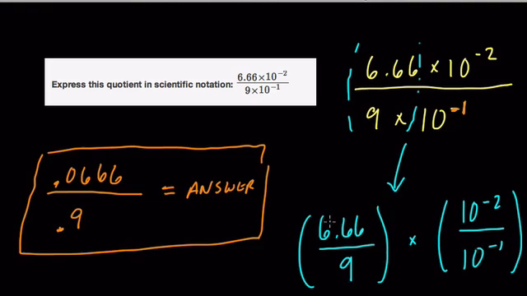And in this particular example, 6.66 divided by 9, it's actually not too bad. We'll use a calculator, but 6 plus 6 is 12 plus 6 is 18. And when you add the digits and get a product of 9, you know 9 will go into this evenly and it will. But here, what we can realize is that this is great because 10 to the negative second divided by 10 to the negative first, what do we do? Well, we divide with equal bases so we subtract the exponents.